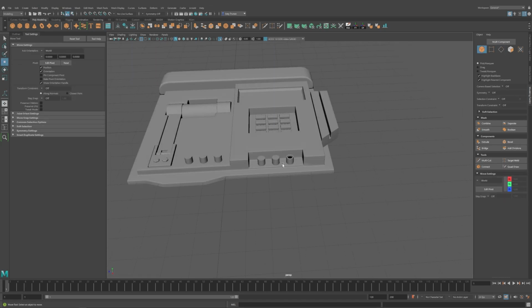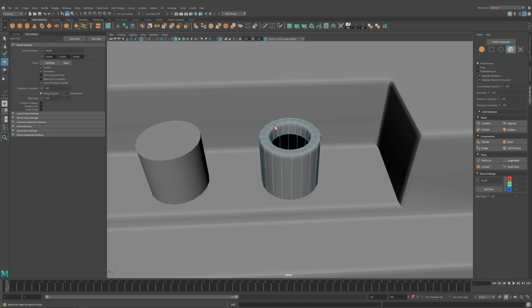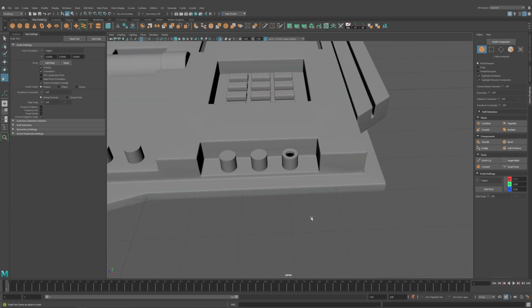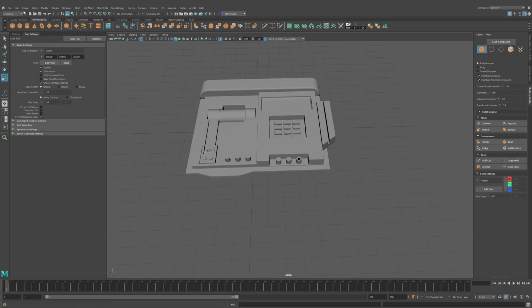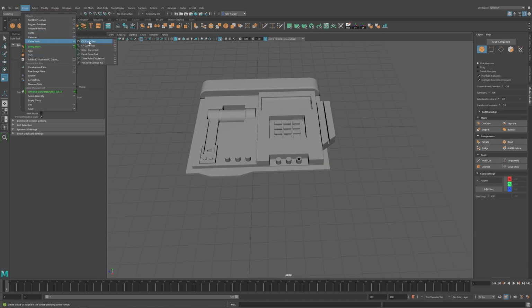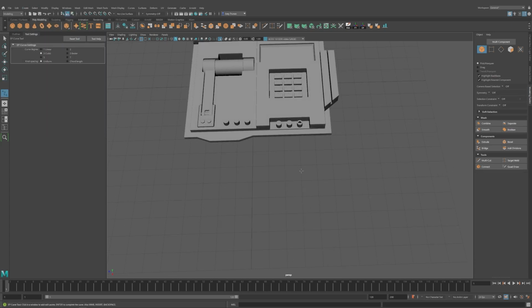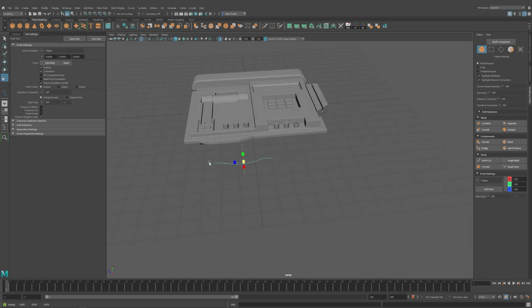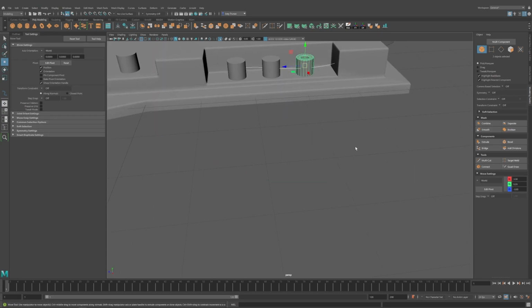So all I'm doing here is just cutting out a hole on the top, beveling out some edges, just creating a little area where this wire would actually come out of. So for the actual wire itself, we're going to do that with the EP Curve tool. Under the Create tab, under the Curve Tools, you'll find the EP Curve tool, and we're just going to click in a couple of points depending on how I want this curve to look. And then we can just scale that nice and small and position that right over our cylinder we created earlier.